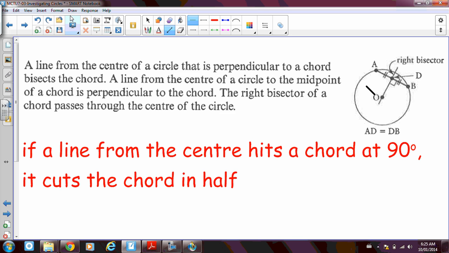But basically we're just suggesting that we've got a chord AB, we have a line coming from O, and it's either hitting at the center of AB, which means that this will have to be a 90-degree angle, or it's coming out at 90 degrees to AB, which means that it has to cut it in half. So again, either one forces the other. If I tell you for sure that is a 90-degree angle, then you can conclude it's cutting AB in half. If I tell you it hits the middle of AB, then you can conclude it must be a 90-degree angle, and you can use that however that might help you in solving a question.